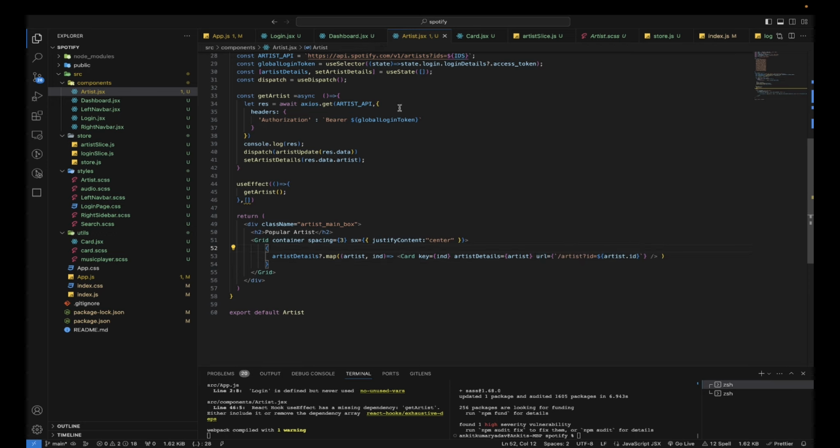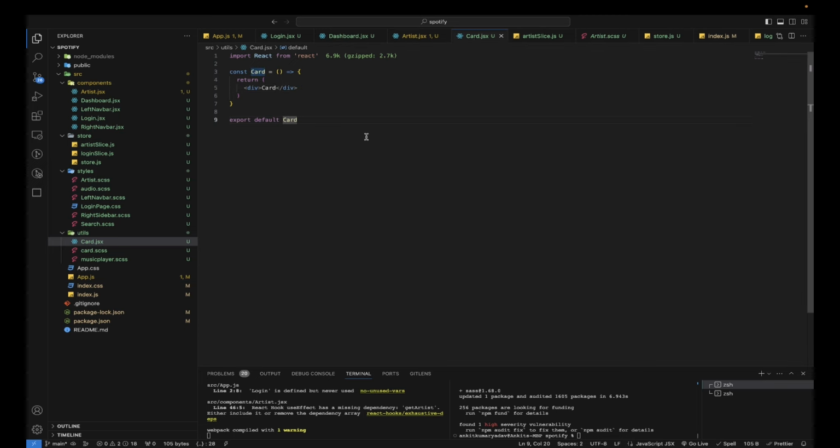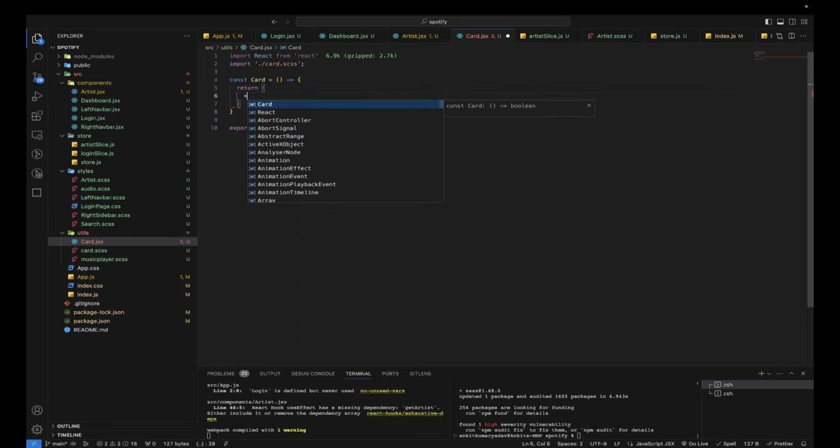Inside this card.jsx, let us write our card. Let me first import this card css, import dot slash card.scss. Now inside this card component, let us use the grid.